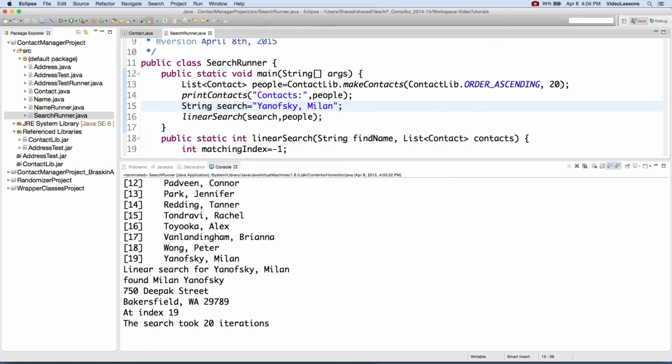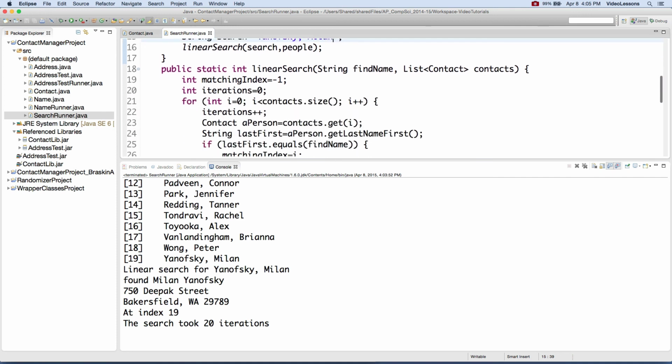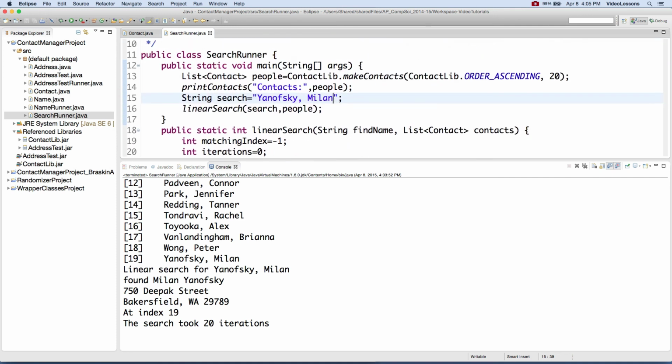If you could imagine Google performing a linear search for something you were looking for, you'd be waiting quite a long time to get your search results back. So the question is, are there better ways to perform searches? And the answer, of course, is yes, but they, of course, come with their own limitations and disadvantages. All of those are things that we will learn about in the very next lesson. That is, of course, the binary search.